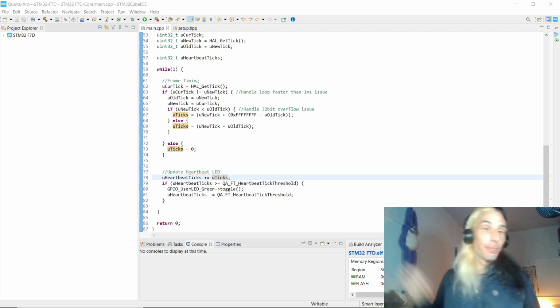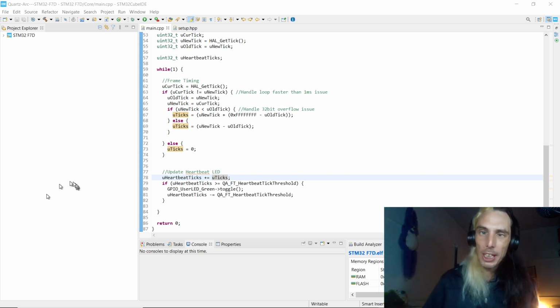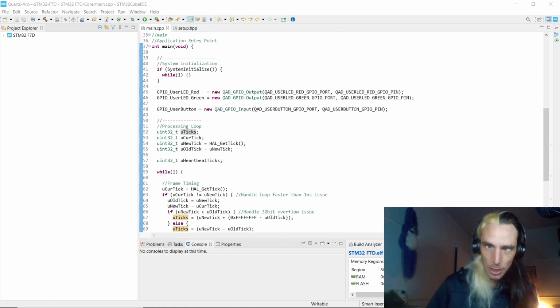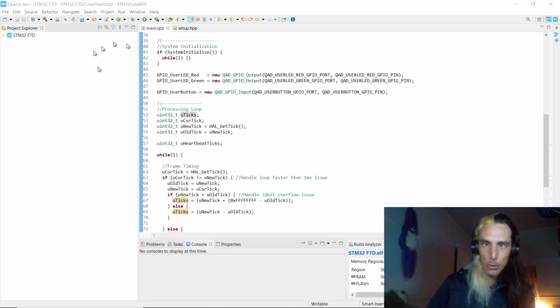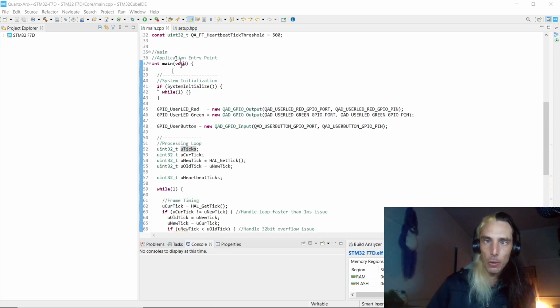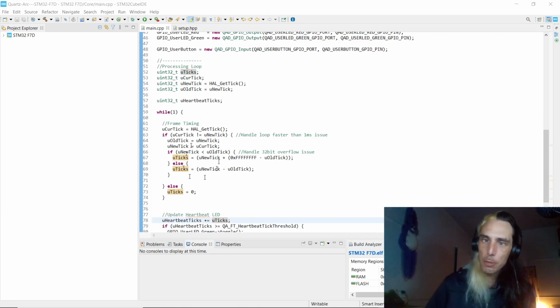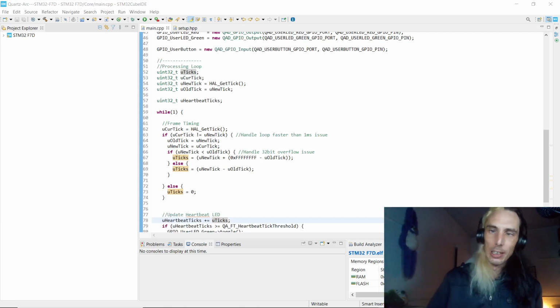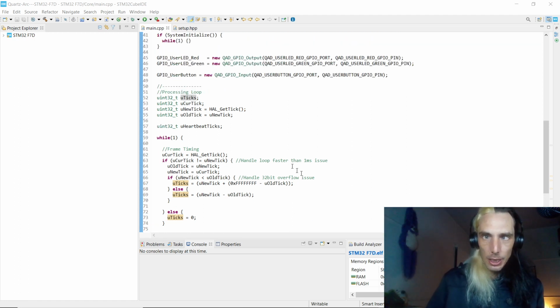Wonderful. All right, so I have tidied up a couple of little things in between the last stream and this one. The frame timing variables that we had set up as globals, I've moved those into our main function. So you can see those there. It makes this bit of code, the frame timing code, look a little bit neater, which I much prefer.